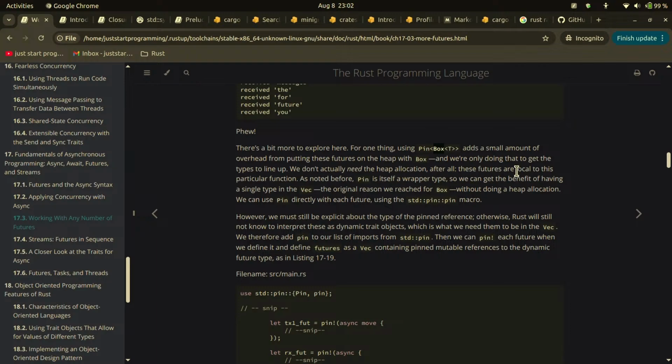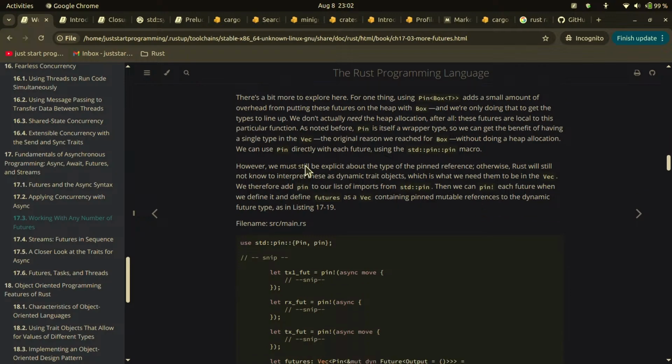These futures are local to this particular function as mentioned before. Pin is itself a wrapper type, so we can get the benefit of having a single type in the Vec, the original reason we reached for Box, without doing a heap allocation. We can use Pin directly with each future using the std::pin::pin macro.